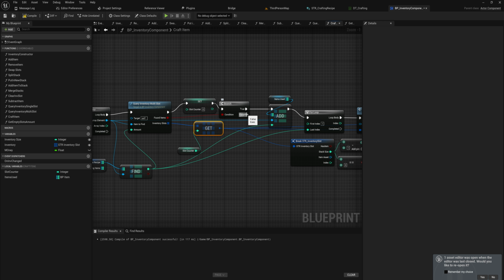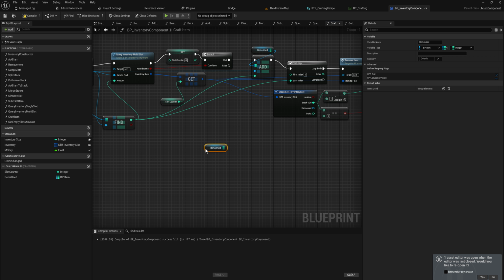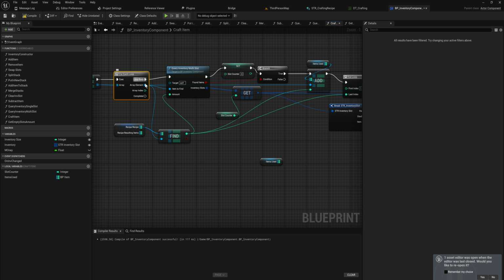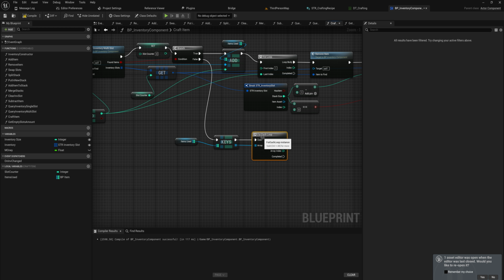Anyway, pulling off of this false node, what we need to do is check down the items that we have used. And we're effectively going to do the same thing here. So we're going to get the keys from the items that we've used, and we're going to be using that for a for each loop. And this is just as easily as, hey, we've removed them from the inventory, so we don't need to be doing any checking on whether or not they can fit back into the inventory, because there's literally no way to remove them, do something else, and then have them returned.